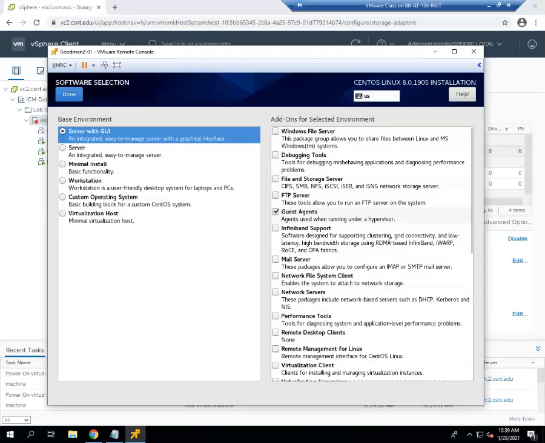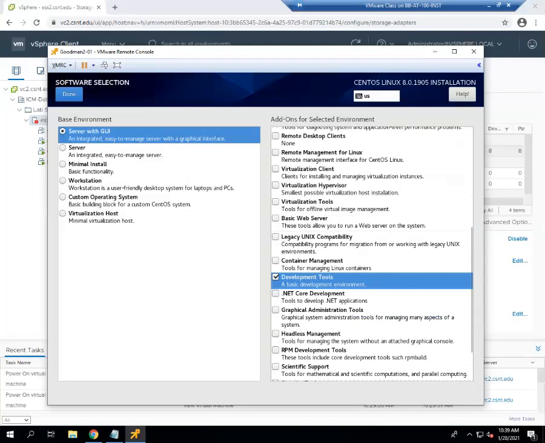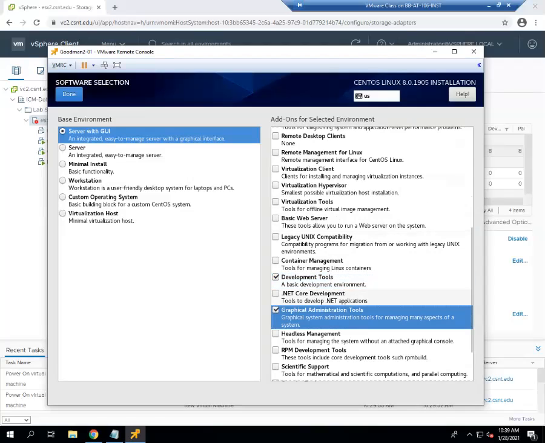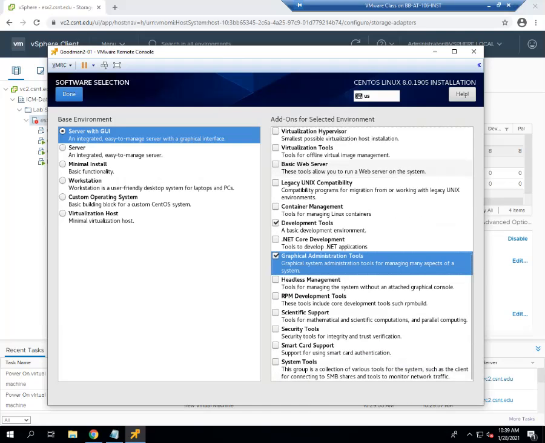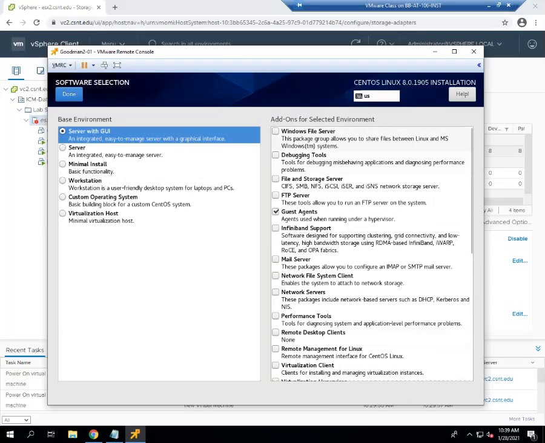So guest agents checked. Development tools. Why not graphical administration? Just in case we need to change something. Sounds good. I think that's all we need. System tools. Yeah, those three things. Go and click done.